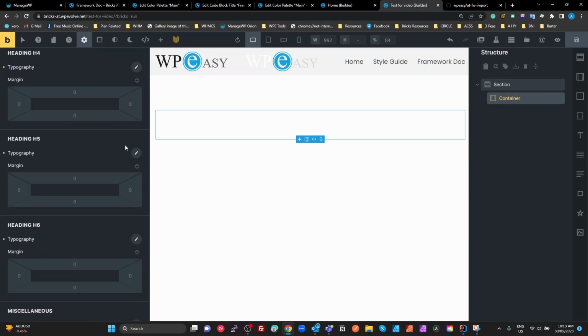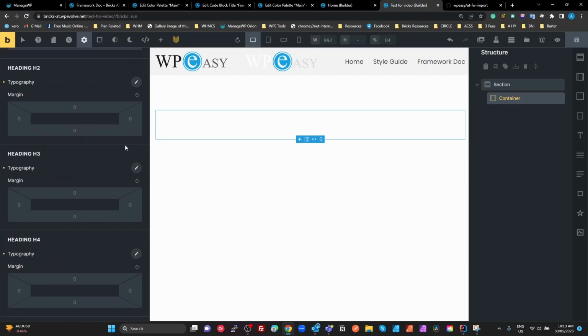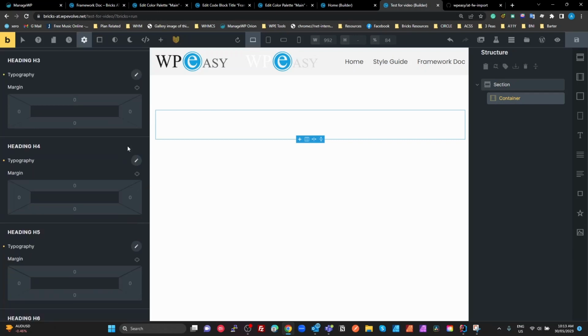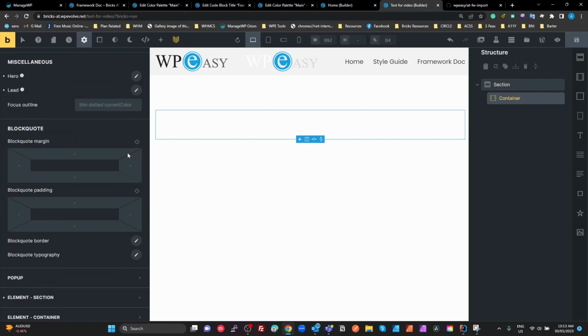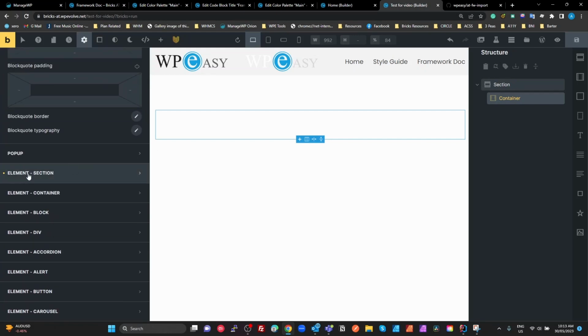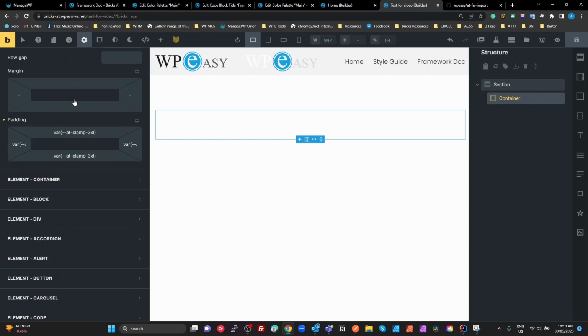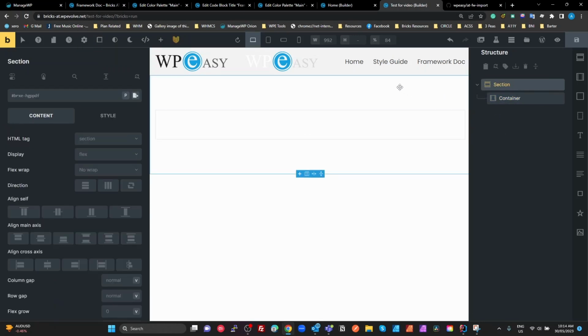Okay, so this is why we can get away with using a lesser framework, because we're creating this specifically for Bricks, which you would not be able to get away with doing for other systems as well. The only other thing I've changed in here is my element section. I've used a clamp, AT clamp 3XL for my top and bottom. You can't read these very well in here, but it's AT clamp S for the sides. Okay, and that's my standard section where I've got some clamped spacing at the top and bottom and a smaller one on the sides.